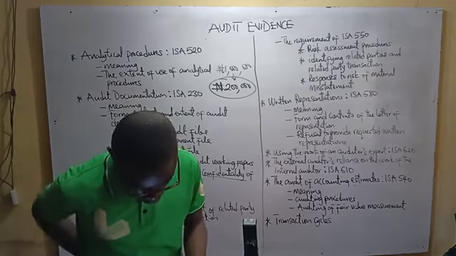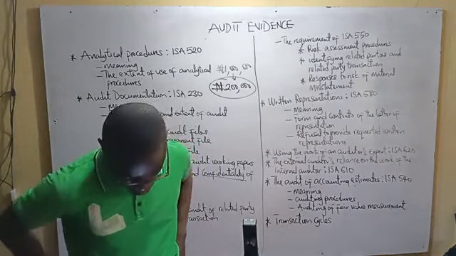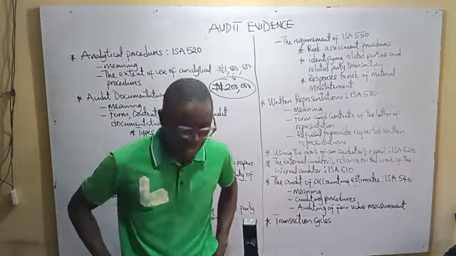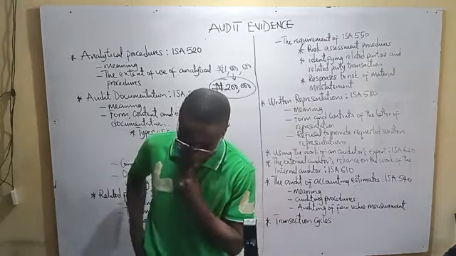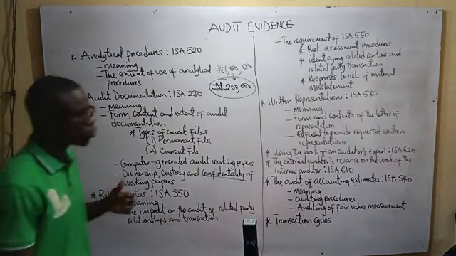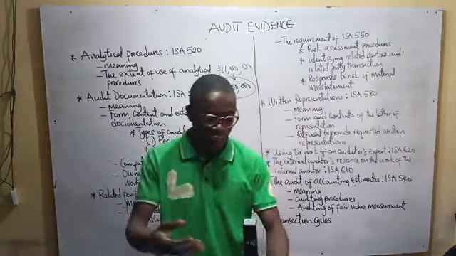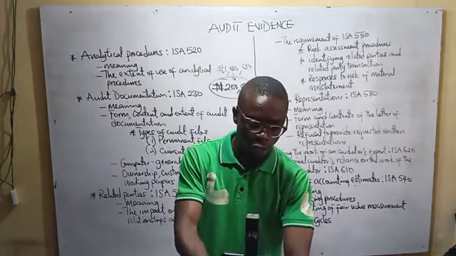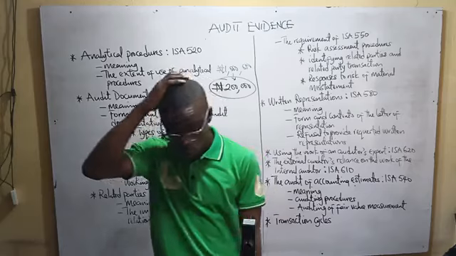Let's look at the factors that the external auditor will consider in assessing the internal audit. What are the factors that you will consider? Because they can tell you that you should state out what you are going to consider before you can rely on the work of the internal audit.